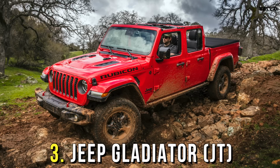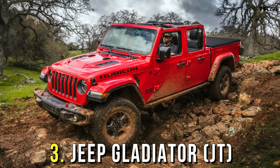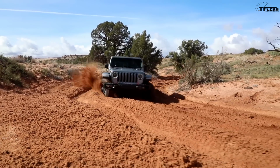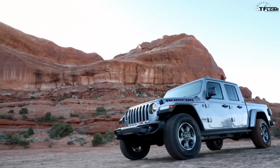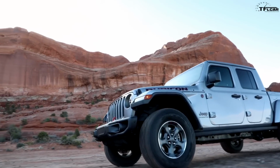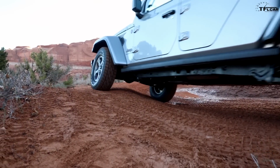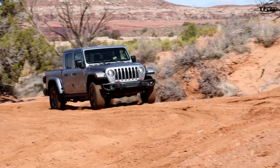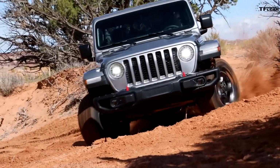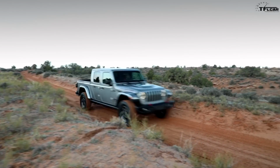I'm sure it will. So number 3, Tommy, now we're getting to the top 3, of course, is the new JT, which is? The new Gladiator. So this is the Wrangler-based mid-size truck. Yeah, and why is that important? Well, because it's a Wrangler pickup. Right. Yeah, and you guys have been asking for it. Finally, Jeep decided to bring it back. And, you know, if you want that Jeep off-road goodness, but you want it to be more of a utilitarian vehicle, then it makes complete sense to have a pickup version of it. And let's face it, it really is a Wrangler with a bed, even though Jeep will say it's much more than that. Yeah, for sure. It's the first Jeep pickup since the Comanche went away in 1992.